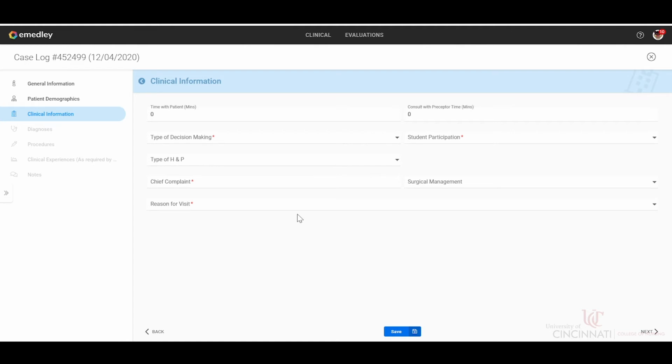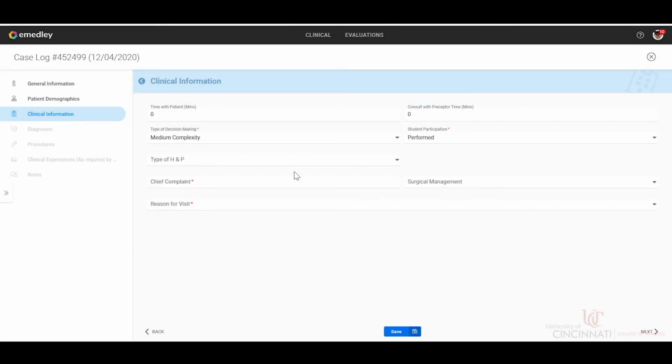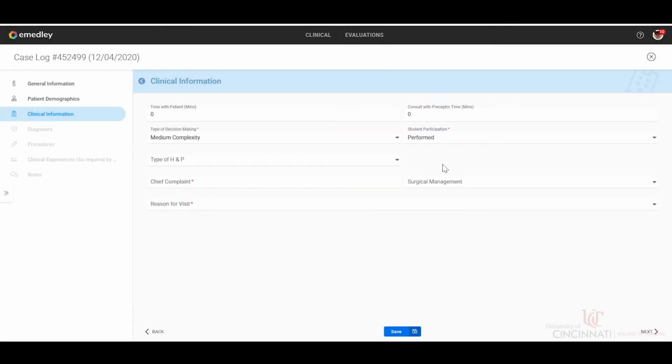On this section, you're going to put the type of decision making. So straightforward, low complexity, medium, or high. Your participation. Ideally, we'd like to see that you are performing the majority of your clinical and case logs with patients. You would have some assisted and observed options, but ideally the majority of your time would be spent performed.